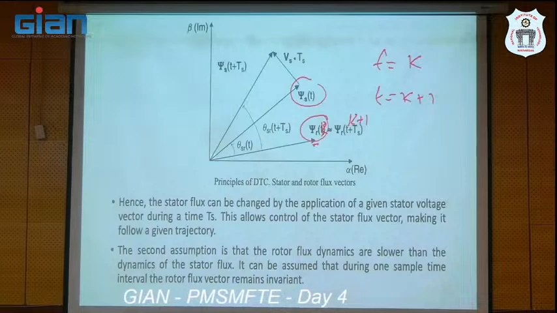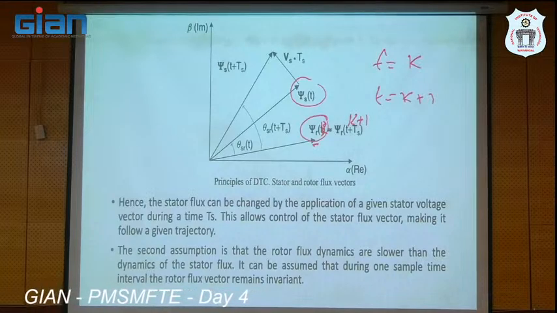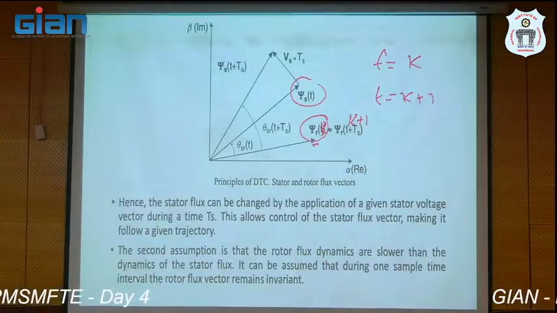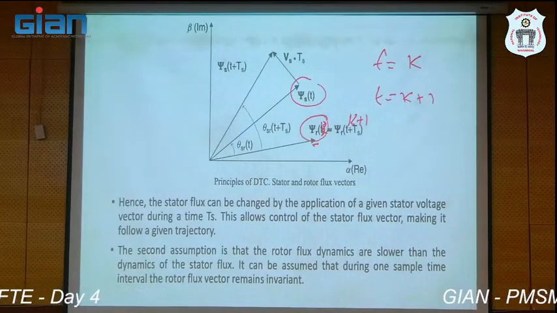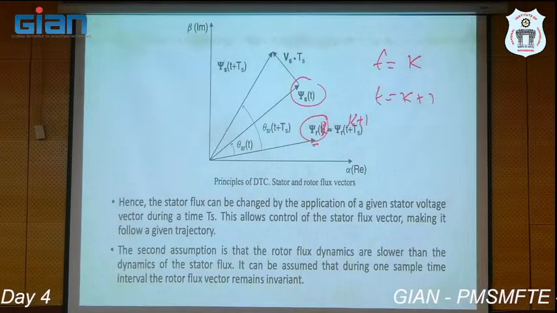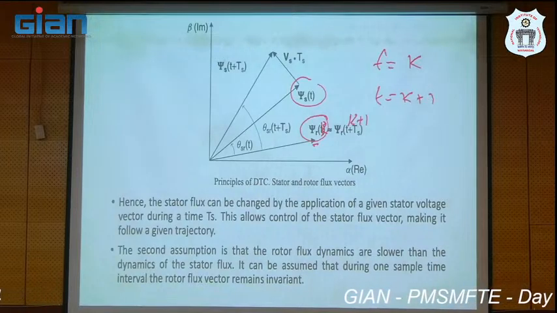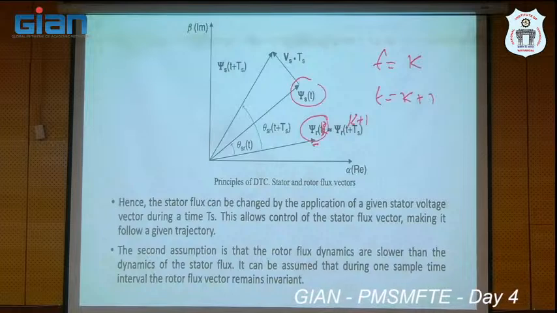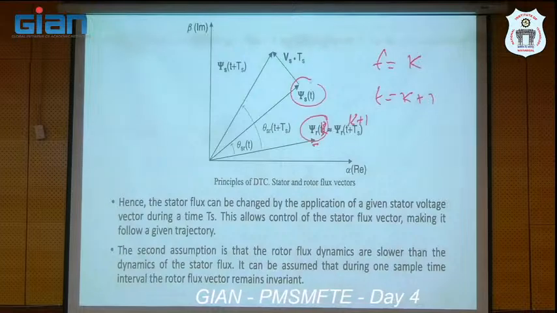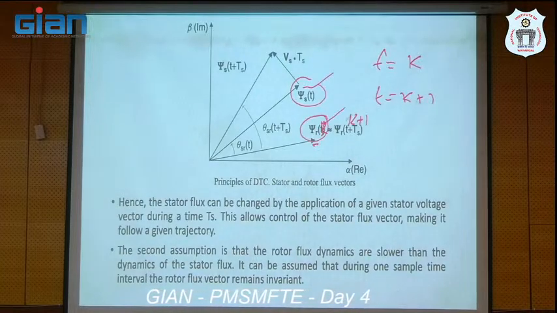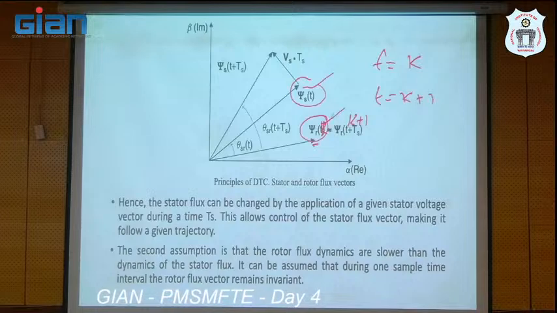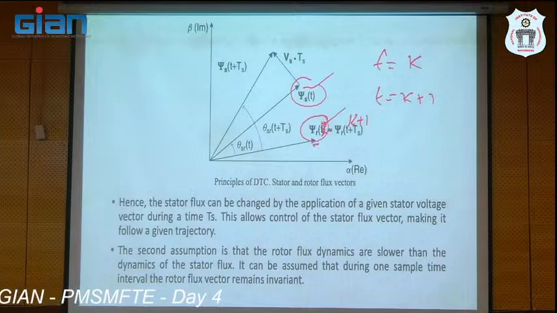We can see the rotor dynamics are lazy. The advantage is only with respect to the torque profile. There is no advantage with respect to flux control. Please try to understand. By taking care of the X by R ratio, we can satisfy only the torque variable. Right? The X by R ratio is no more related to the magnetizing flux. Right? So from this equation, at the kth instant, this is the position of the stator flux, and this is the position of the rotor flux. Now the requirement is, if you want to accelerate the torque and increase the strength of the stator flux, right?